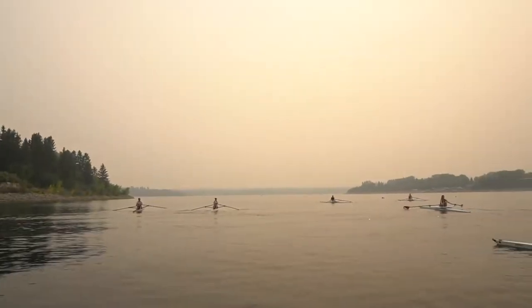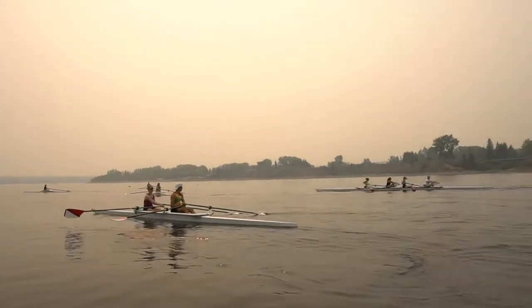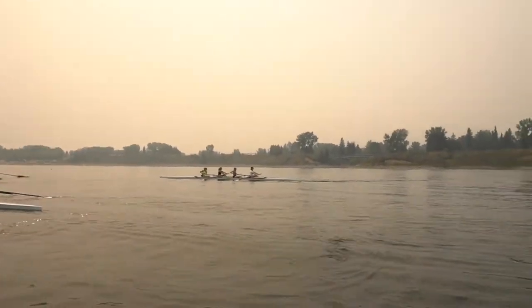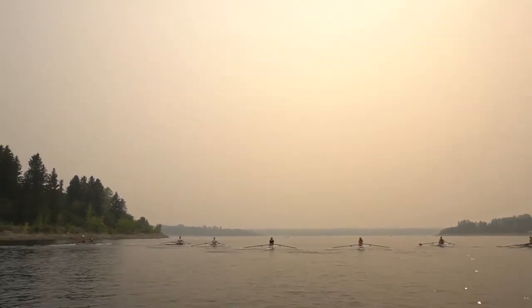You can row between three and six times per week. Nobody really takes attendance, so you come as often as you want. We're very aware that a multi-sport lifestyle is very important for kids, especially those that are growing. There are a lot of kids that are in other sports as well and use rowing as a complementary sport. There's a lot of flexibility — the kids can race, which is great, or they can just be on the reservoir and have fun. They don't have to be competitive if they don't want to.